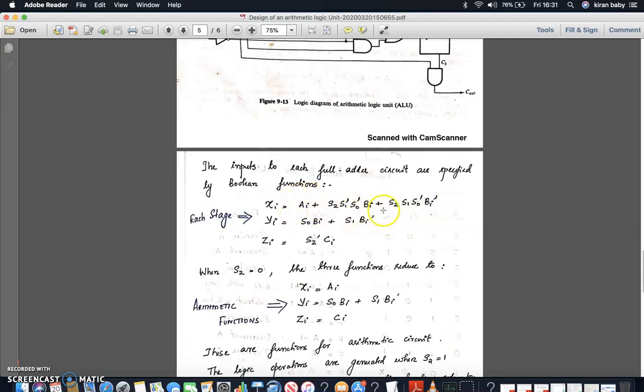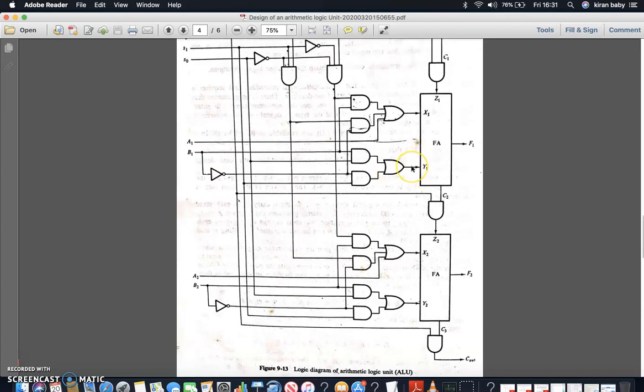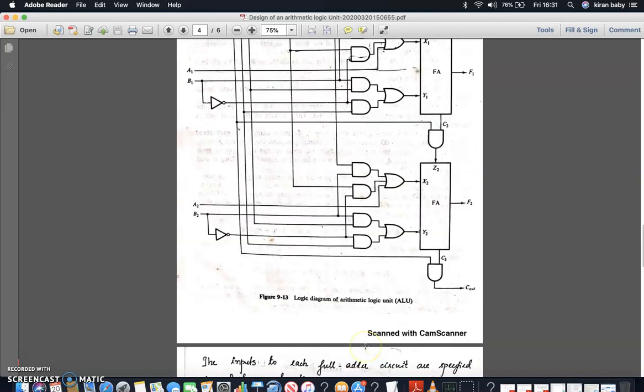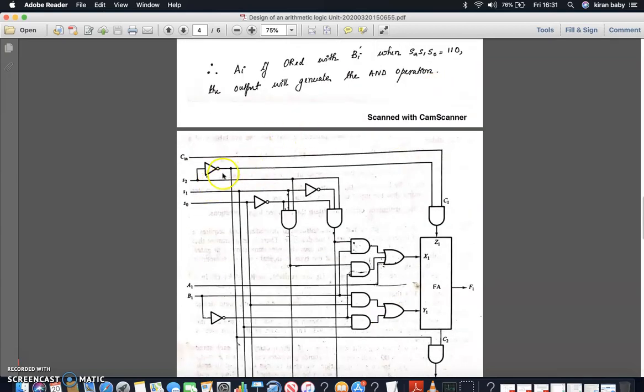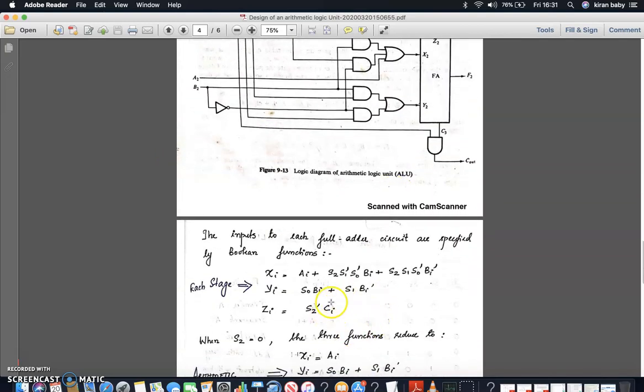So Xi you obtain in this particular format, and Yi, how you have obtained it? Yi you have directly obtained by S0 Bi is ORed with S1 Bi dash, and similarly Zi is obtained from which all components? Cin and S2 dash. Cin and S2 dash, you get Zi.